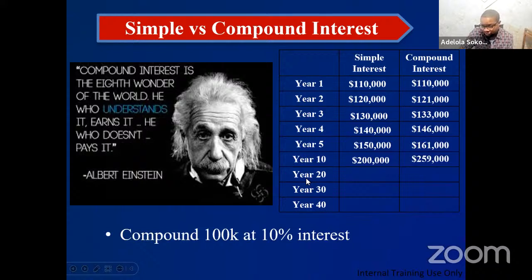You can see the power of compound interest. While Mr. A is still at 100% return, Mr. B is already at 159%. Yes, 159% returns already on this investment. And like I said, this is a highly regulated instrument. It's highly regulated in the US and in all the states of the United States. The IRS also approves of it, and it also gives you tax benefits.